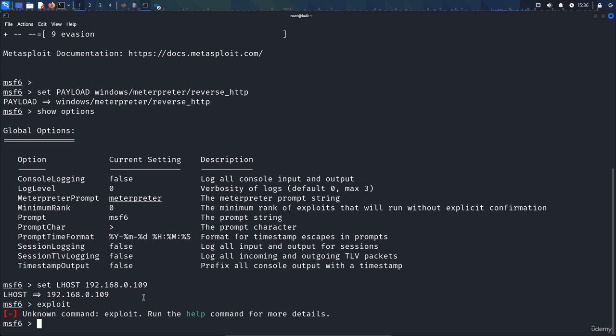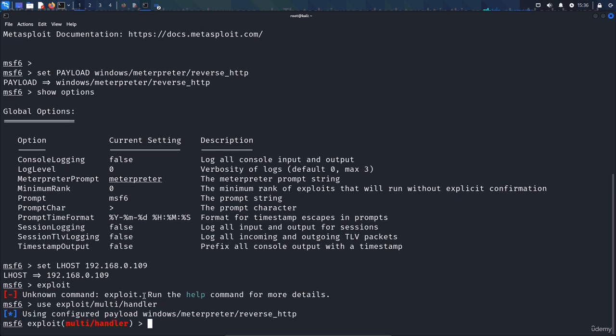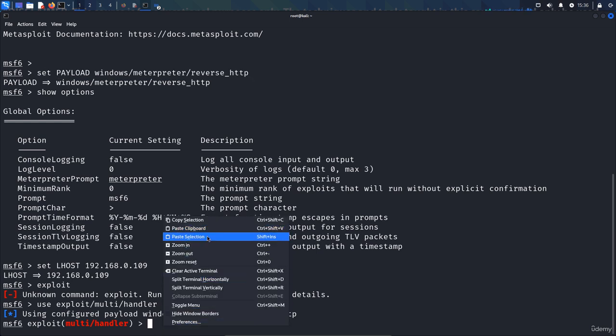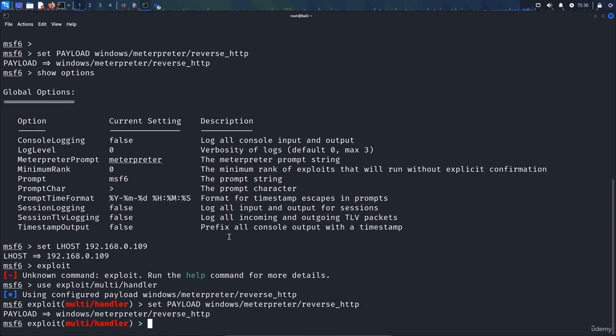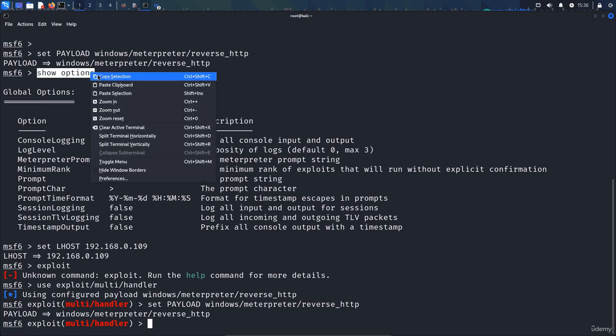Okay, it says unknown command for now, but I think I just forgot, you need to start the multi-handler before using it. You need to type use exploit/multi/handler and hit enter. Now once we started the multi-handler, I'll copy this, paste it right here, hit show options.